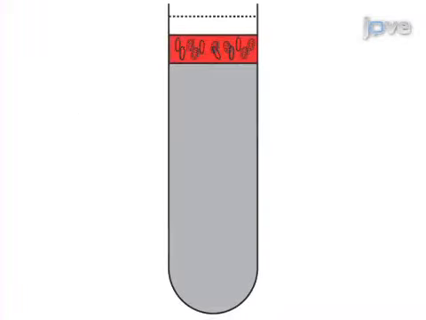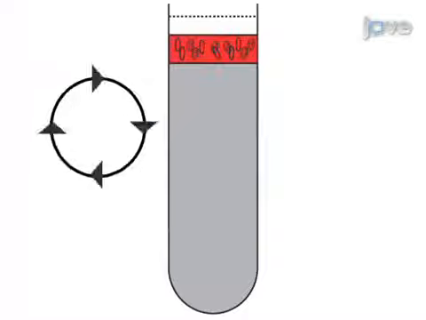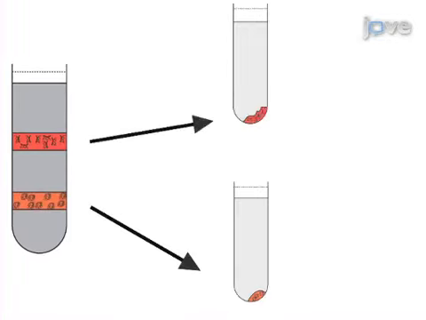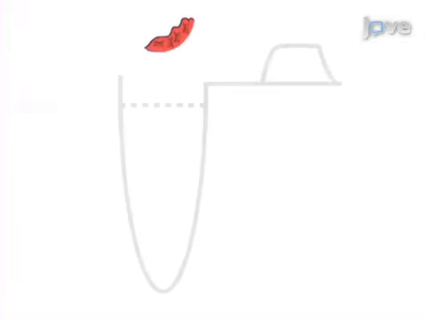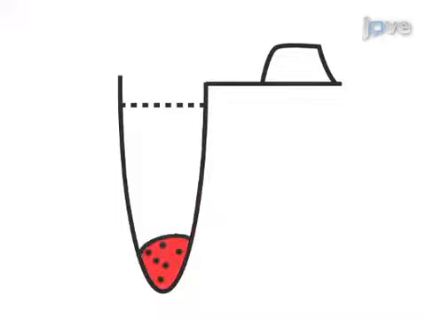Next, the crude mitochondrial fraction is applied to a Percoll gradient. After centrifugation and several washing steps, the pure mitochondrial fraction and the MAMs are obtained. The final step is to treat the MAMs with a solution containing Triton X-100.